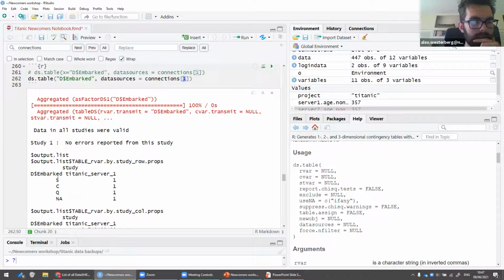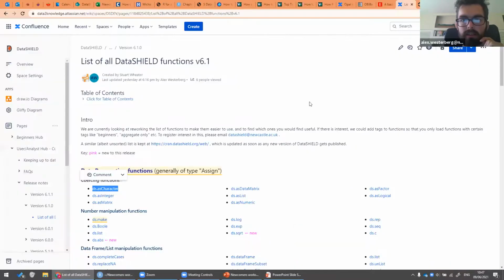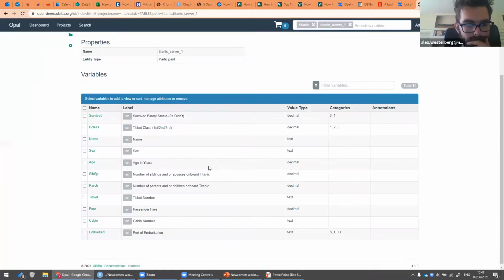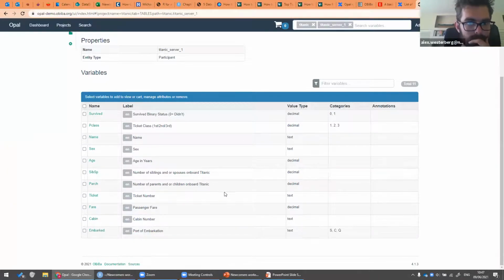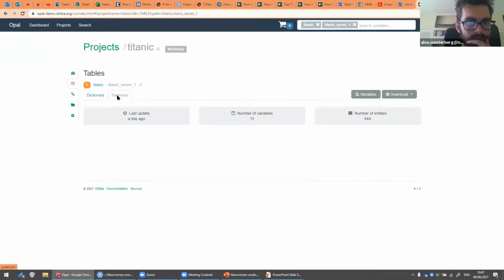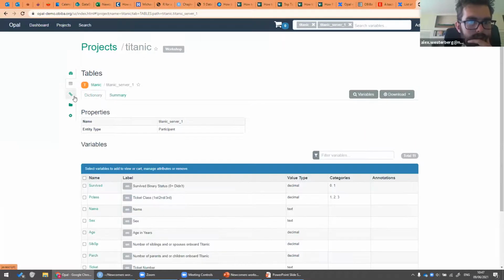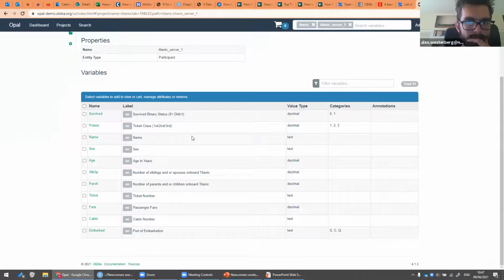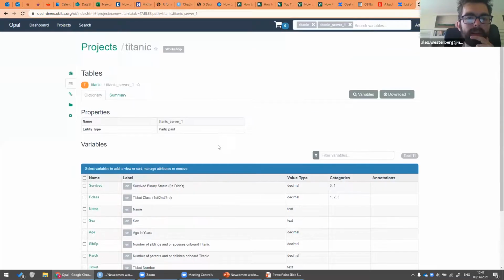So what does SCQ mean? We need to go back to the metadata on the Opal portal for that. Oh, is that? I may not have put this in the right place.